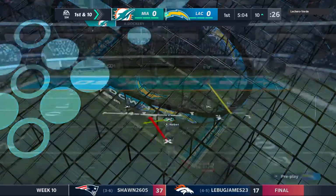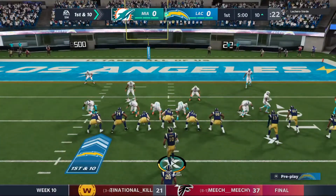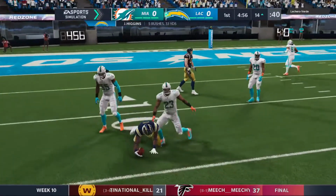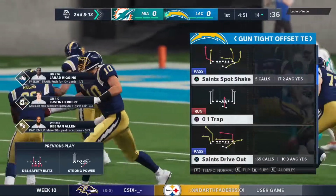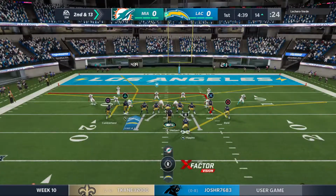And they're getting him involved early. You feel like they saw something on tape, or they just have a sense with him because he's had a good week of practice or something in that area that they want him involved. Just as you said, they want him to touch it either in the running game or the passing game, but they must like the matchups they're getting. They'll wind up losing 3 yards here. And that'll make this a 2nd and 13.